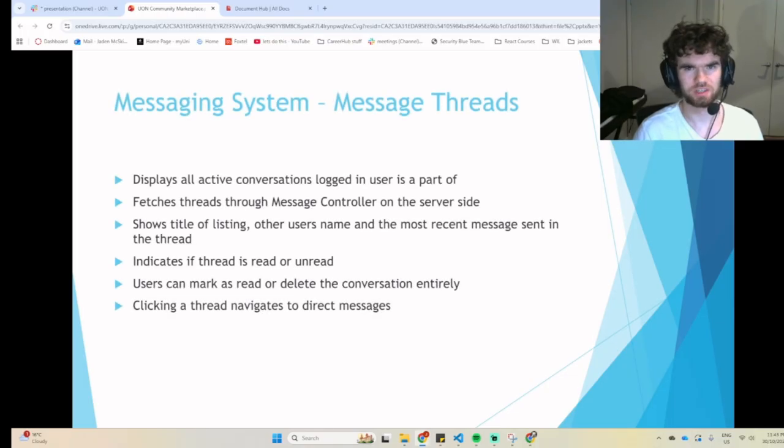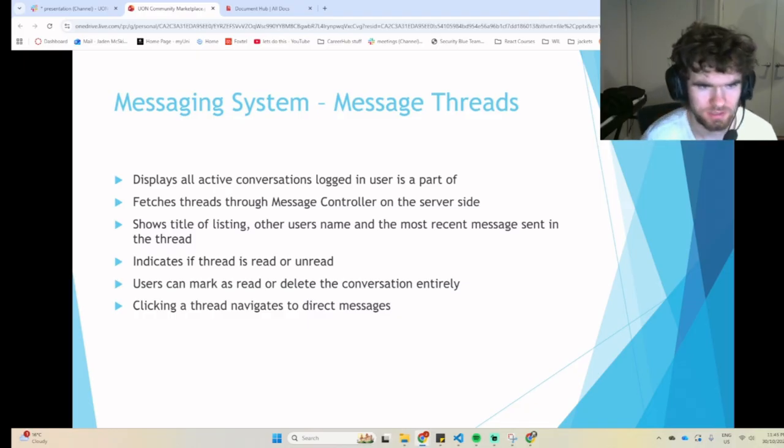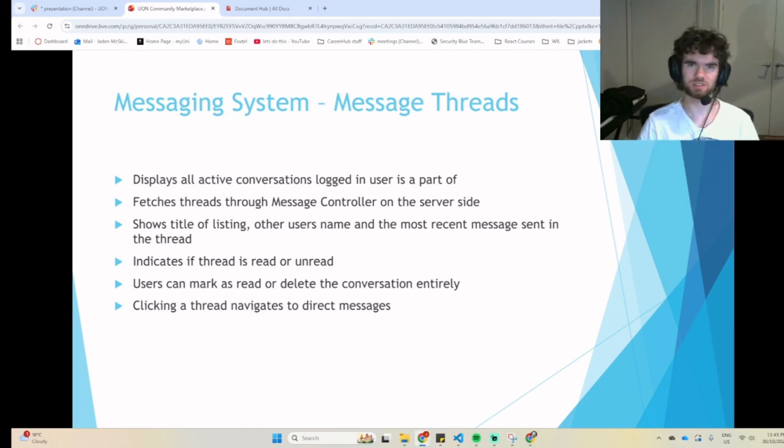Hello, my name is Jaden McSkimming, and I'm going to walk through the messaging system of UON Marketplace. So the messaging system is split up into two sections, the message threads and the direct messages. So first of all, I'm going through the message threads, which is the first page you see in the message system.